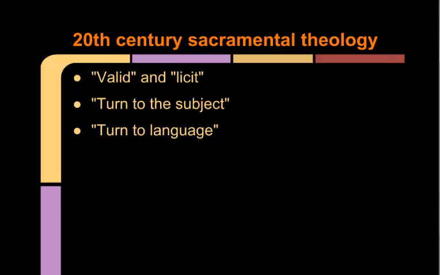So in 20th century sacramental theology, and again, this is only the very briefest of summaries of what you'll see, hopefully, in more detail in the article. At the beginning of the 20th century, we had basically one distinction in Catholic sacramental theology. We wanted to know, is a sacrament valid and is it licit? The word valid means that it was done according to the most basic and objective structural belief about what has to be done, the base minimum of what needs to be done for the sacrament to happen.